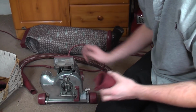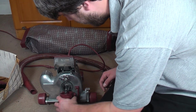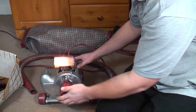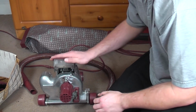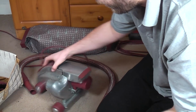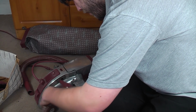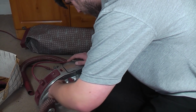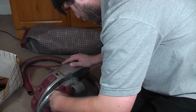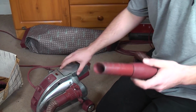We can fit the suction inlet, because obviously if you put your tongue near that, or your gentleman's vegetables, that's going to hurt. Whereas if you do that, it should turn on now. That is now child friendly. Take the hose now, and we shall pop it, if I work out which way round it goes. There we go. Pop the hose to there, and now hours of fun.